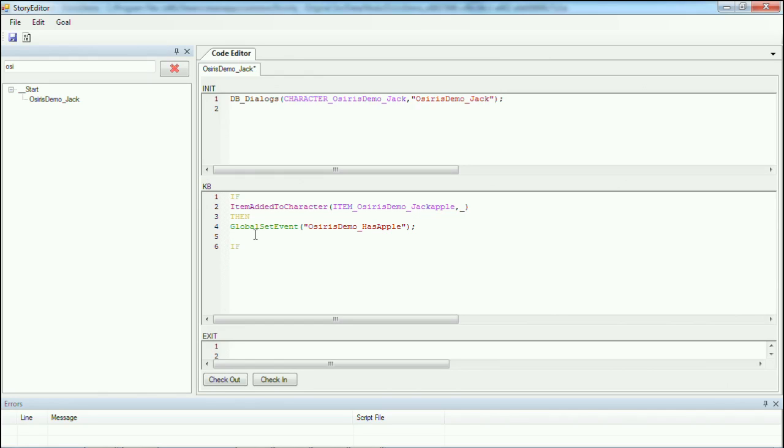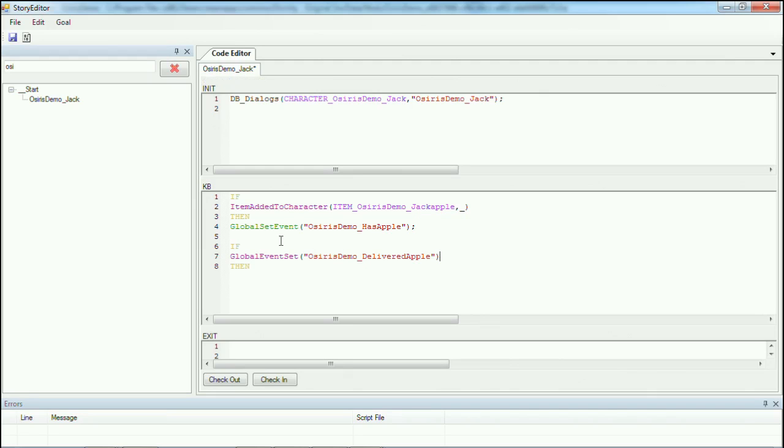So we're going to do an if and a then. And the message for global events or flags is if global event set. So when it's set, that means the value is true. We'll get this if you set it to false, we'll get the global event cleared event. We only want the set now. So again, you see it's an event, and it takes a string as a parameter here. So that's the extra information.